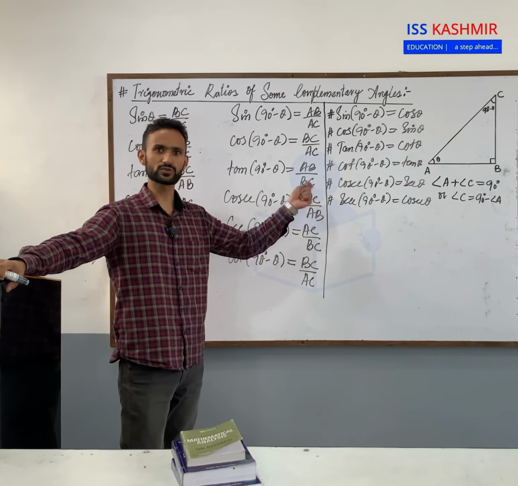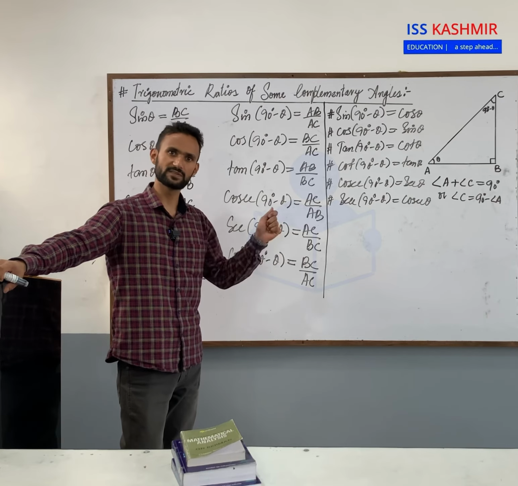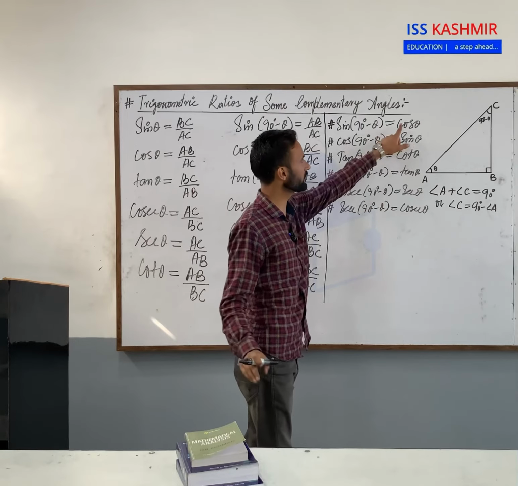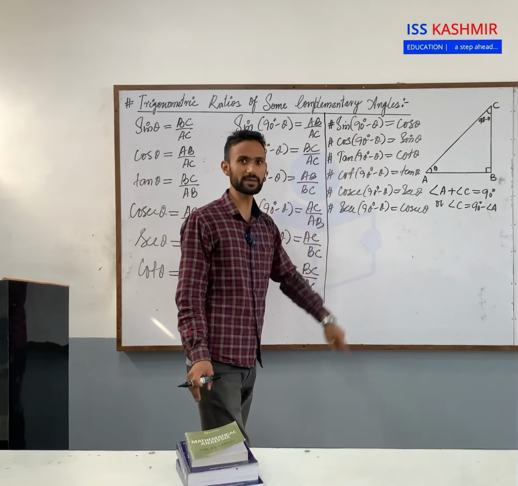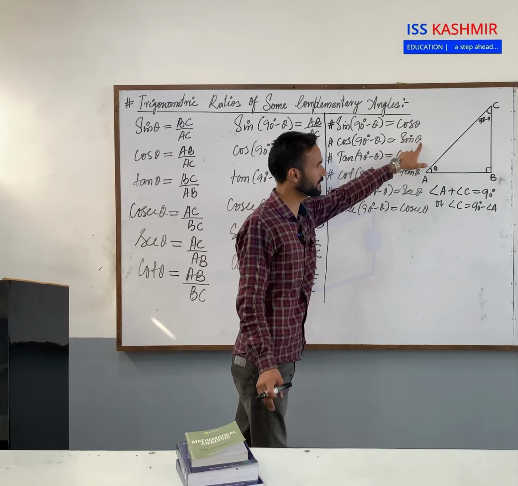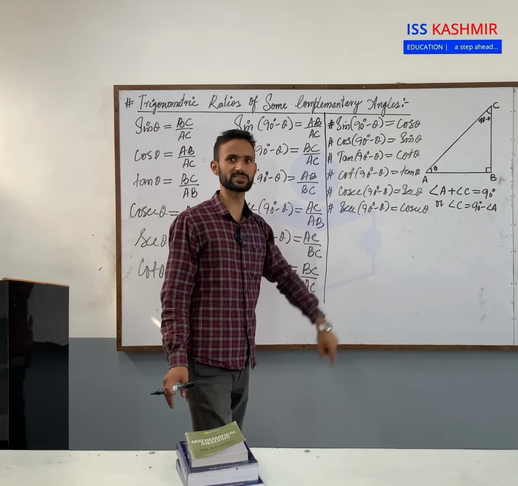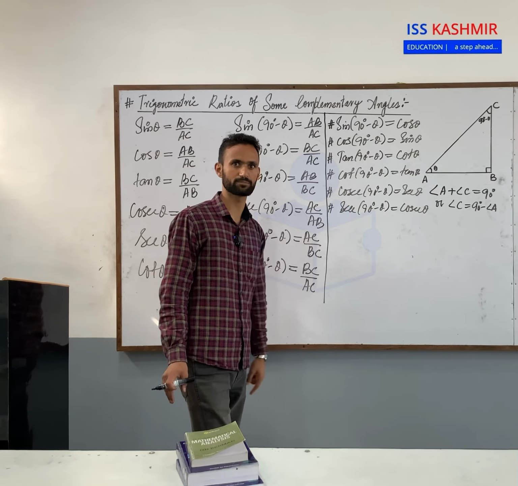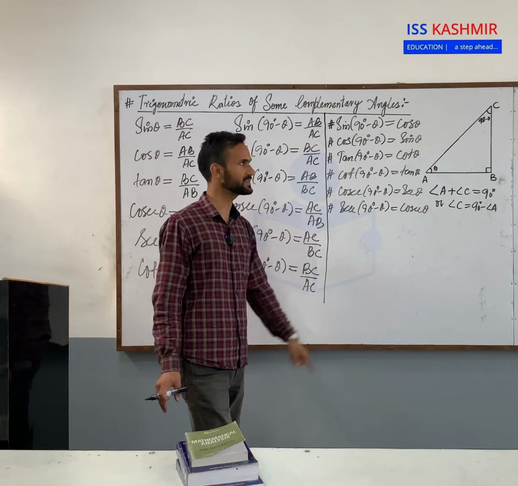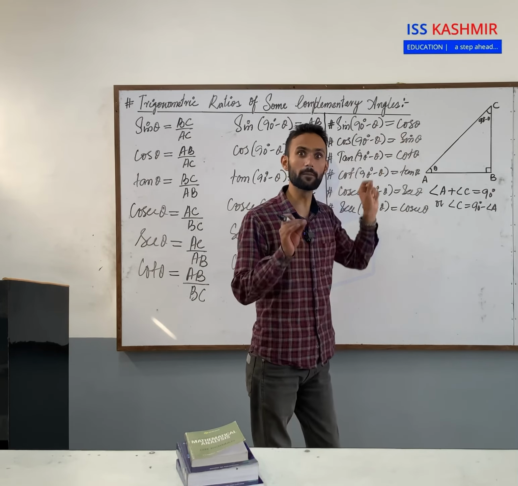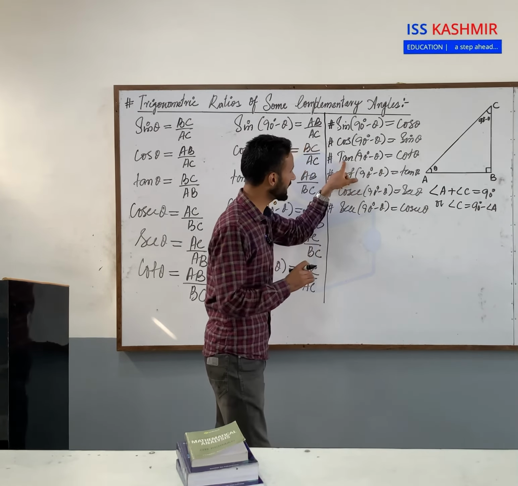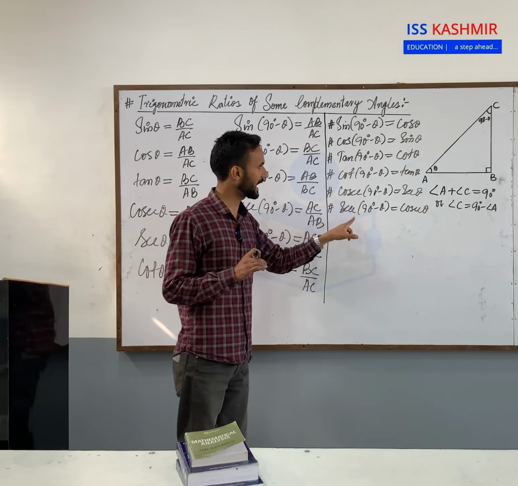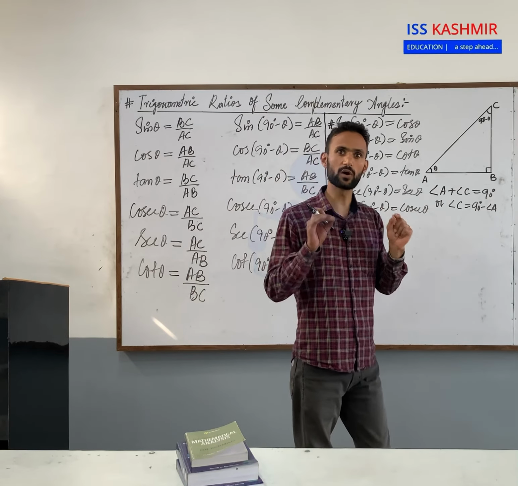These relations are true for all values of theta between 0 and 90 degrees. From this we can also summarize that cos of an angle is equal to sine of its complementary angle. Similarly, sine of an angle is equal to cos of its complementary angle. The same follows for tan and cot, and similarly for cosec and sec. From this we can also observe that sine and cos show complementary behavior. Similarly, tan and cot show complementary behavior, and similarly cosec and sec also show complementary behavior.